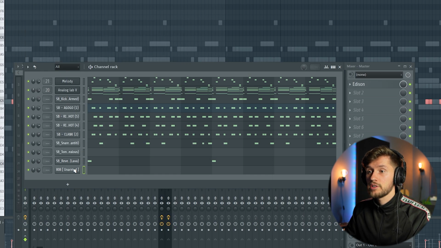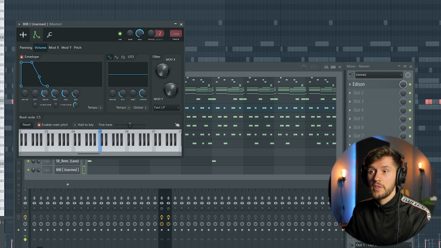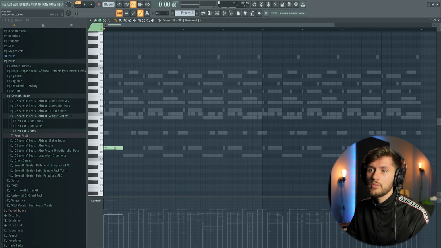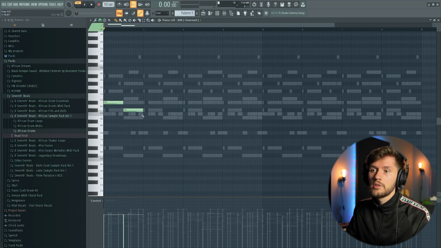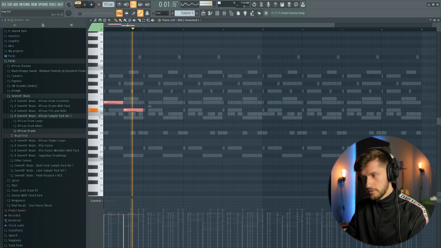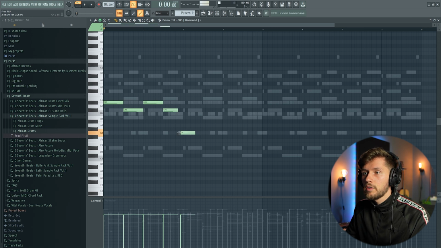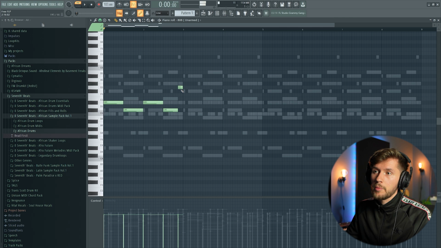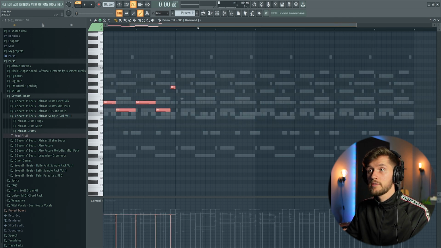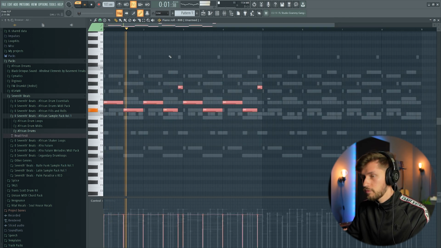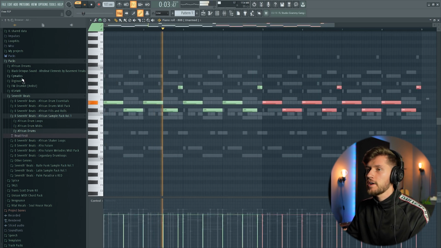So that's perfect. And I'm going to create an envelope like this to control everything when I'm playing it in piano roll. This one is way too low, so I'm going to create something like this. And right here, there is a G flat. So I'm going to use a G flat in this melody. That's fire.